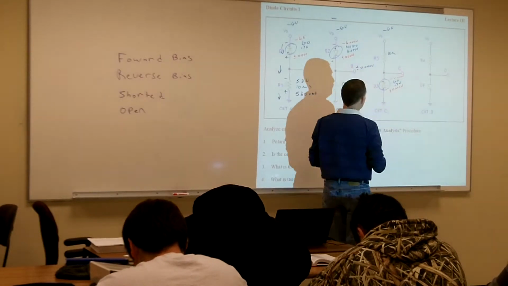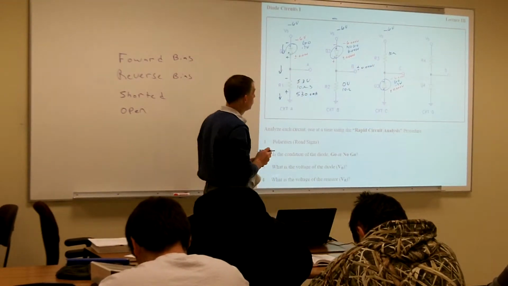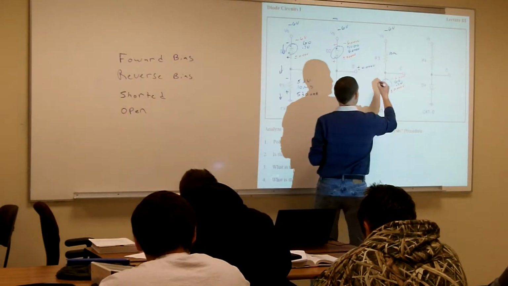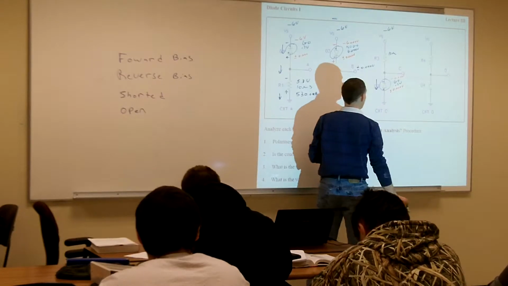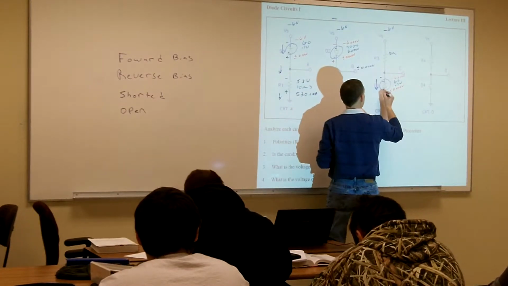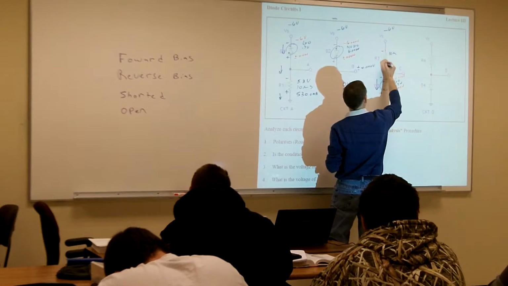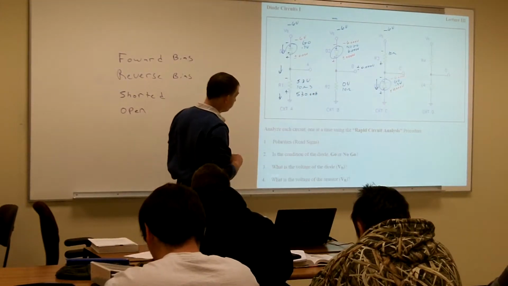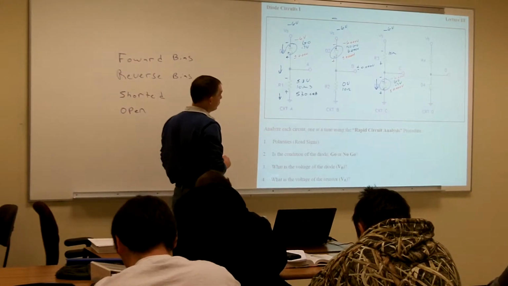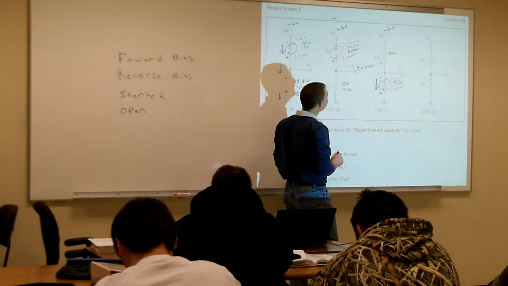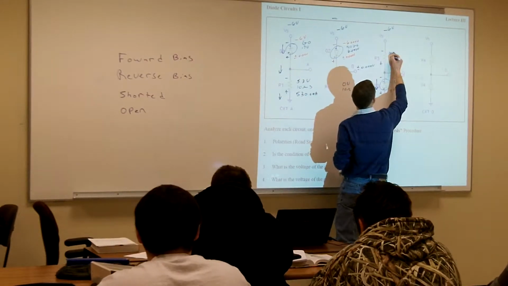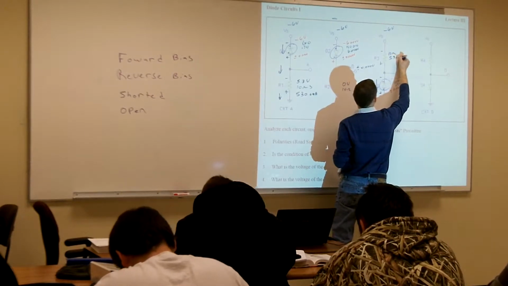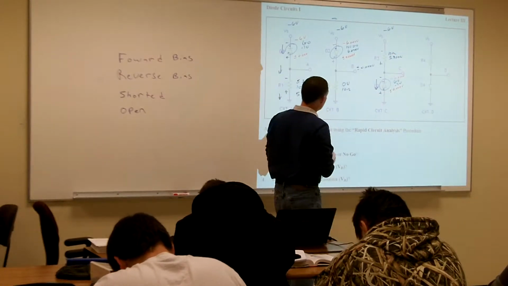The current going through my diode then is going north to south or south to north? North to south. So always just put in your current flow going through your diode, and you know that your polarity across there has to be negative positive, and that means that's the same direction of the current going through the resistor. What's my voltage across R3 then? 5.3 volts.